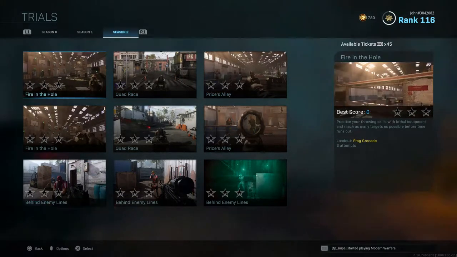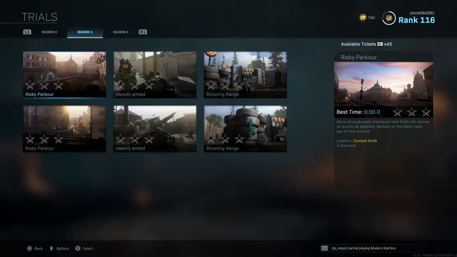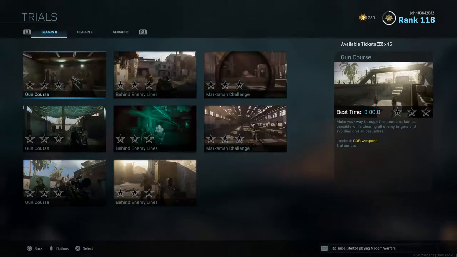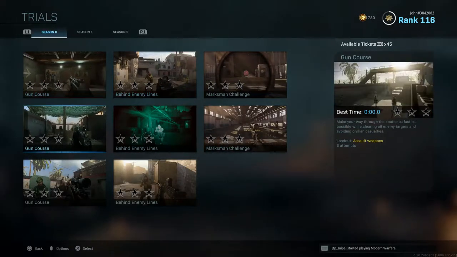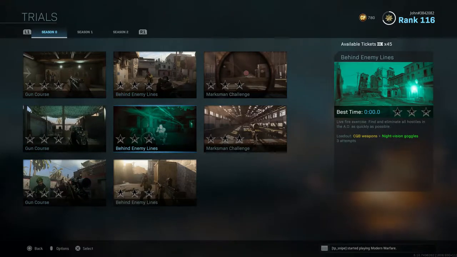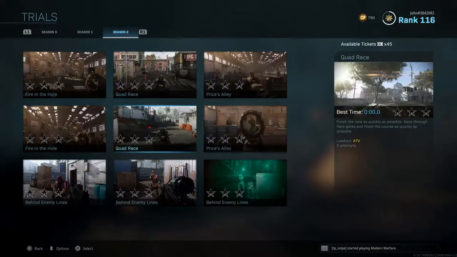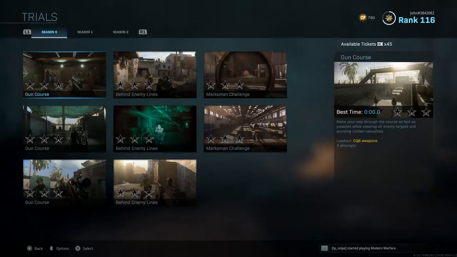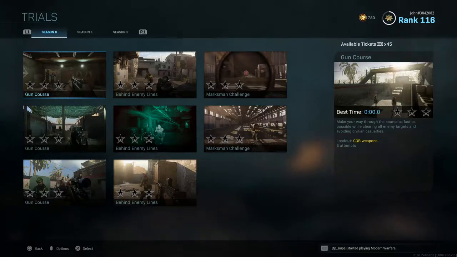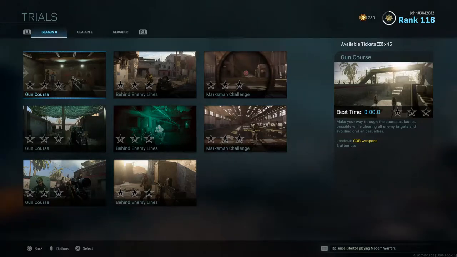Behind Enemy Lines. Now, if I'm not mistaken, this is something new, where we can pick which variation we want to play of the particular trial, because I don't remember being able to do this before Season 2. So this is a little new to me, and I apologize for not doing every single variation in the past, but I didn't know. I thought there was only one variation of each.